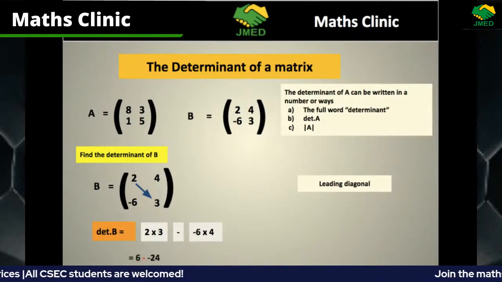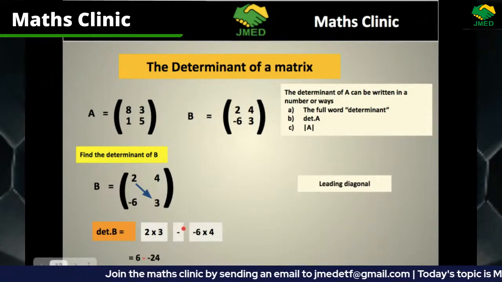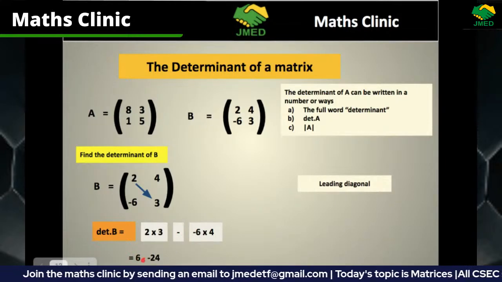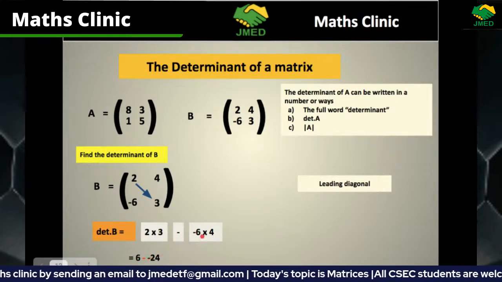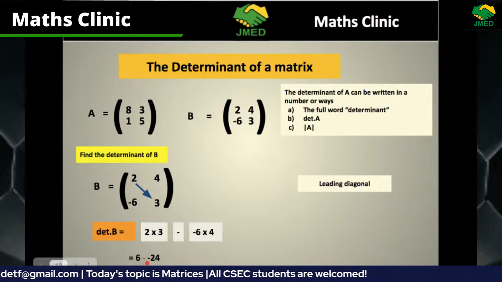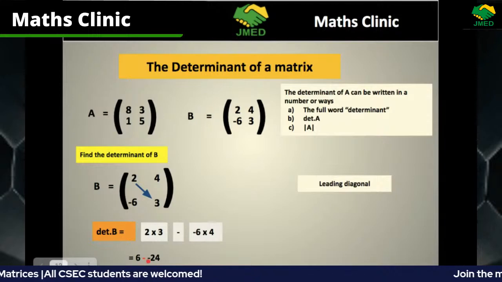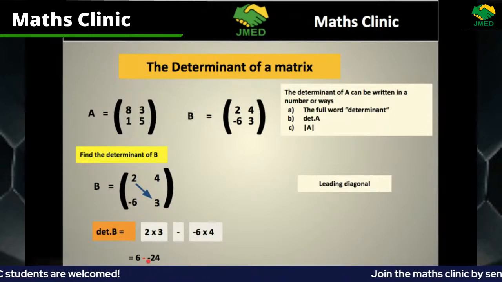Then we can do the math. We have 6 take away minus 24. Notice I'm separating the work, keeping the minus in its own little space. I've deliberately put that in red so you keep that clear, and do the multiplication, minus 6 times 4, which is minus 24. Now we have to deal with the face-off of the negative signs, and we know that becomes a positive. And so the determinant is 30.